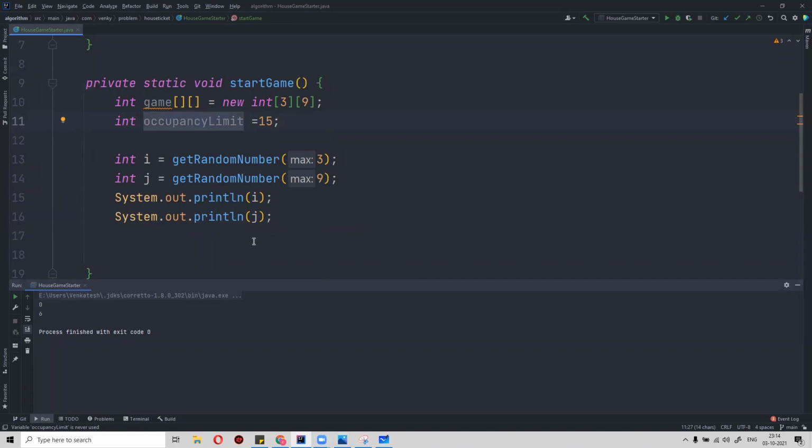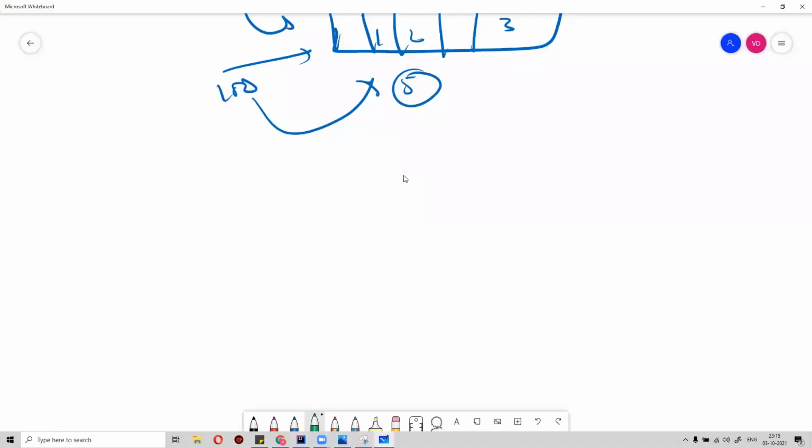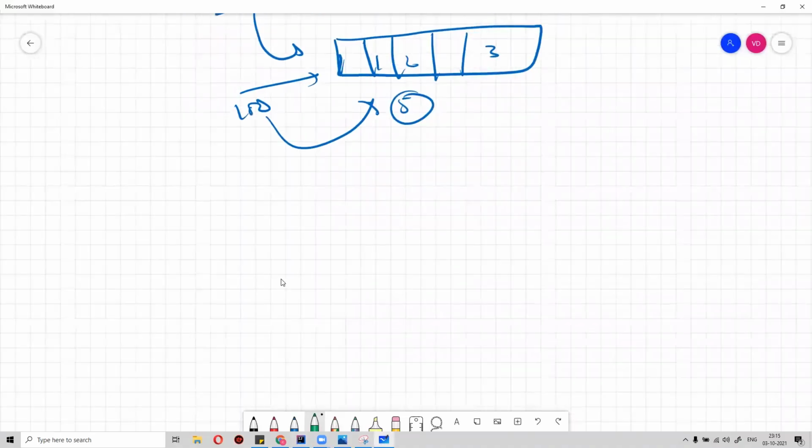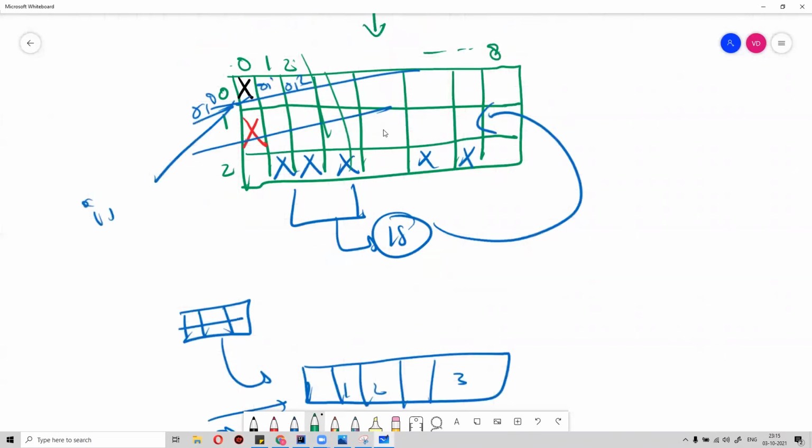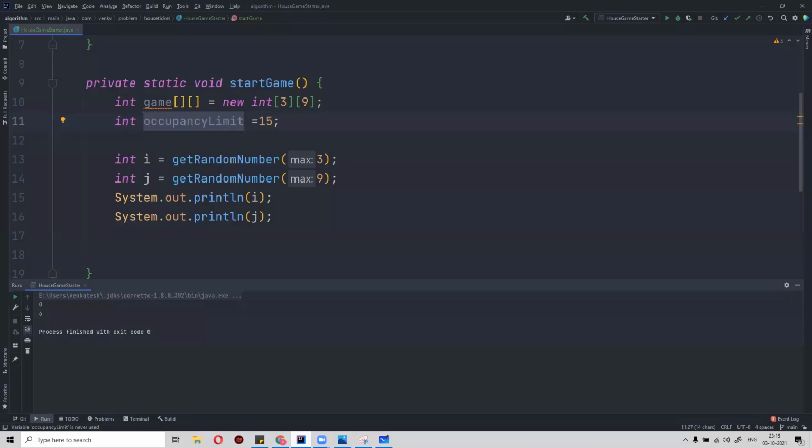We have got the address, because i and j are nothing but the address of your cell. But if I'm going to write some value there, is it valid or not? Because we have talked about many rules and regulations for those particular cells.